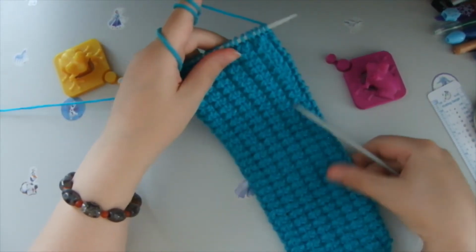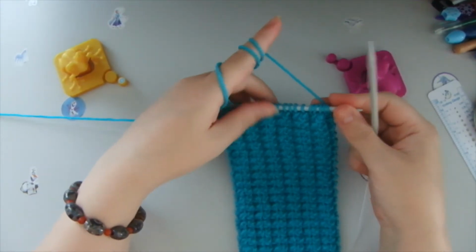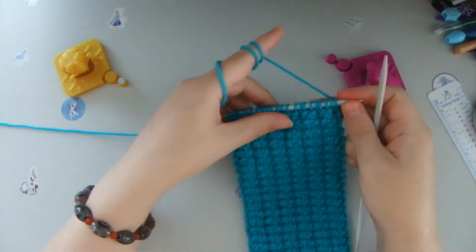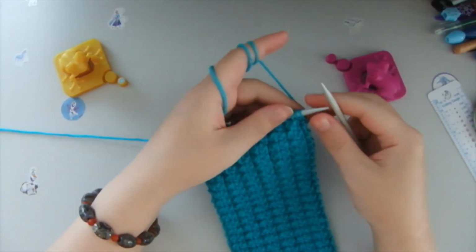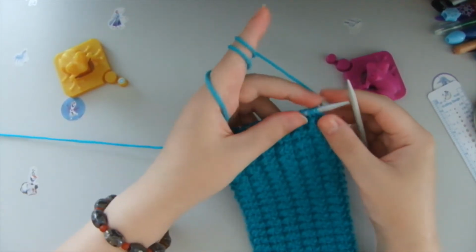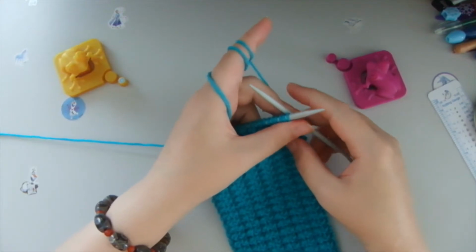Very beautiful. I love it. I hope you love it too. I love the color of the yarn as well. It's, by the way, made of acrylic, which is stunning and washable, easy wear, easy care. And wishing you good luck in doing this pattern. Hopefully you will learn it and do it by yourself.